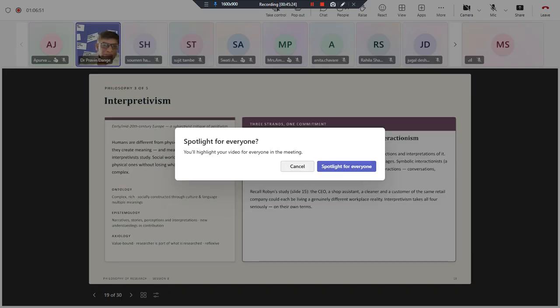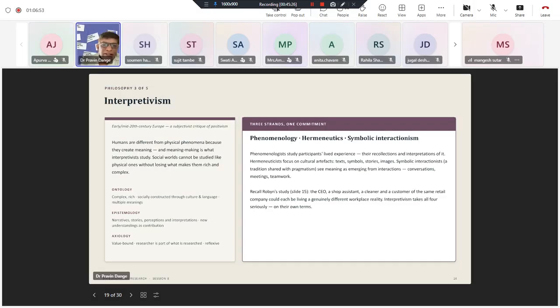Then interpretivism, right? Interpretivism is that reality is subjective. There are multiple realities, and there are multiple philosophers who have developed phenomenology as a method to give shape to interpretivism. Phenomenology, we will have a separate session on this. Hermeneutics, phenomenology, symbolic interactionism. Right? Phenomena is things that appear. How do you study that phenomena? Generally, our accepted methodologies are case study, narratives. These are accepted methodologies for interpretivism.